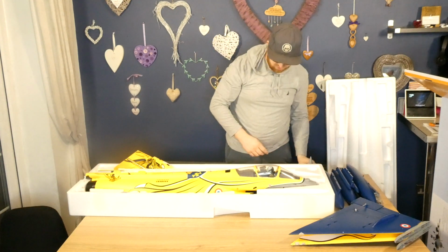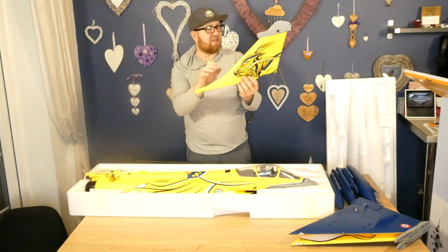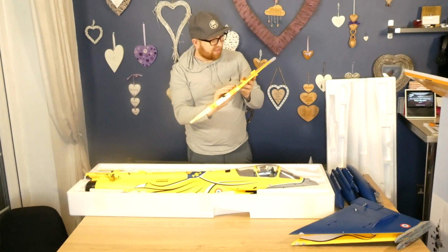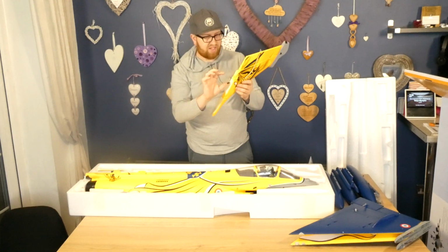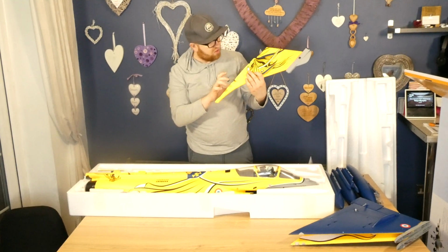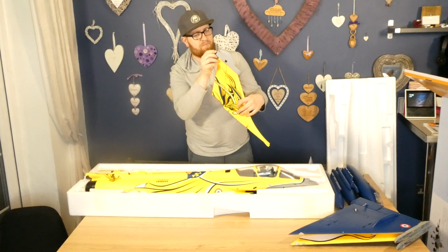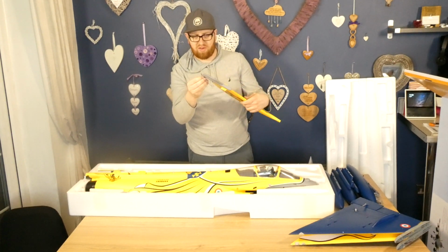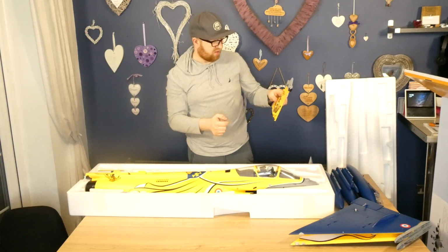We have the nose cone. We have the vertical stabiliser and rudder on there. Again, a really, really great finish. Lots of detailing on this. And there's the connection for the rudder servo. Just 2 screws hold that in, I think. Very nice. Very nice indeed. Like I say, really, really nice detailing.